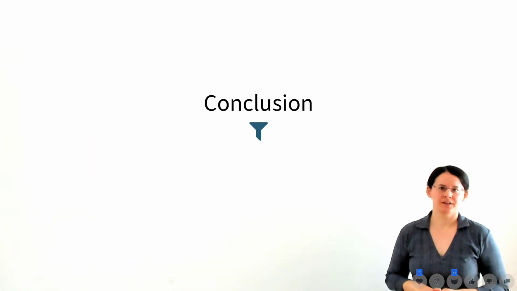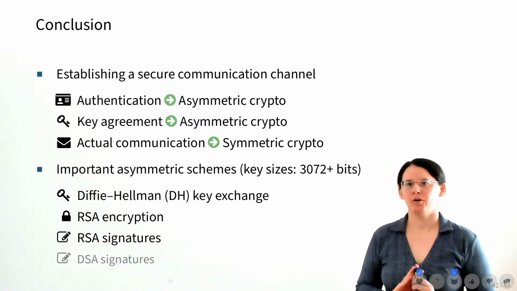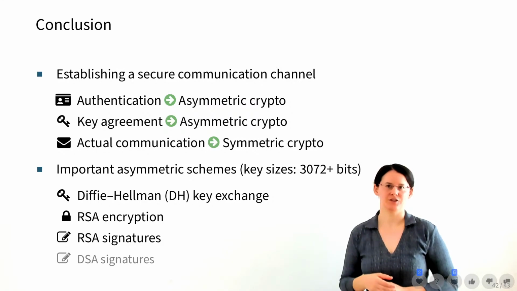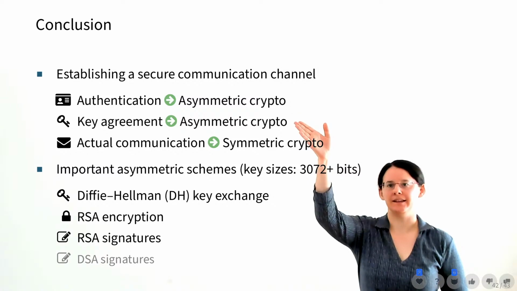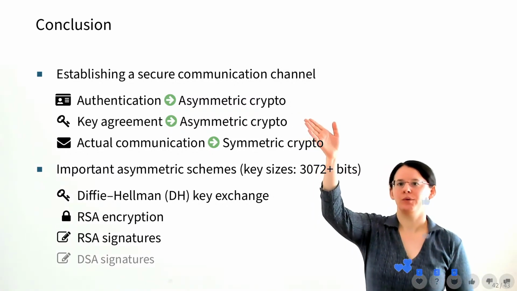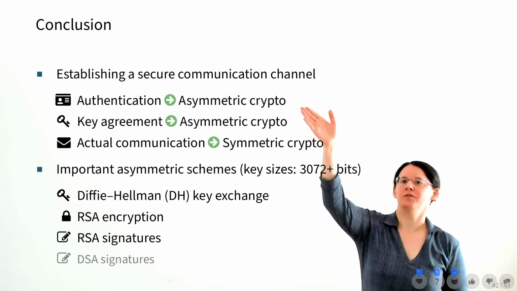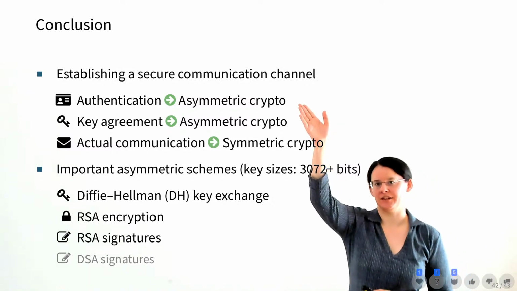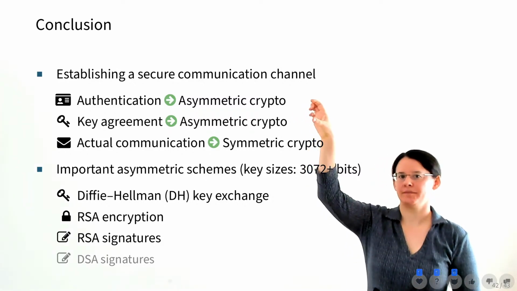Okay, so let's conclude. We're already a tiny bit over time. What did we see today? We looked at the missing ingredients to really establish a secure communication channel. The first ingredient that we looked at was to agree on a key, but based on a question we already saw that we need to also authenticate this communication. So for this reason we now have signature schemes. They allow us to authenticate each other. We're going to see how these two parts fit together in the next lecture.